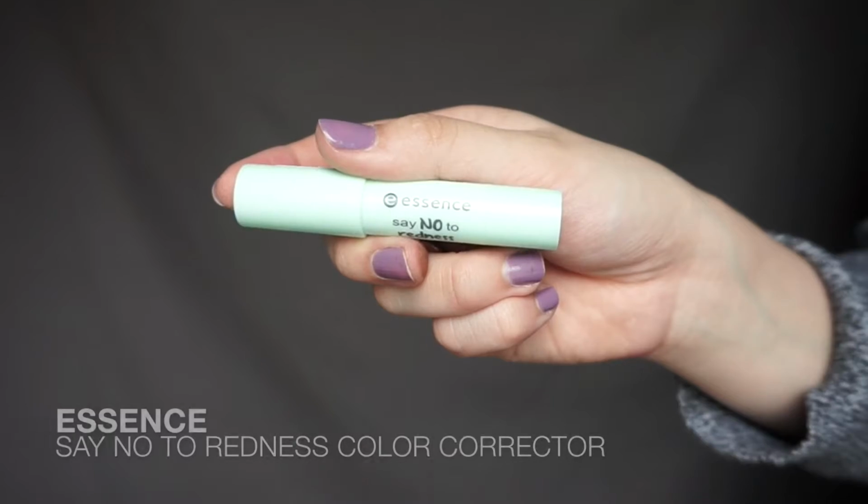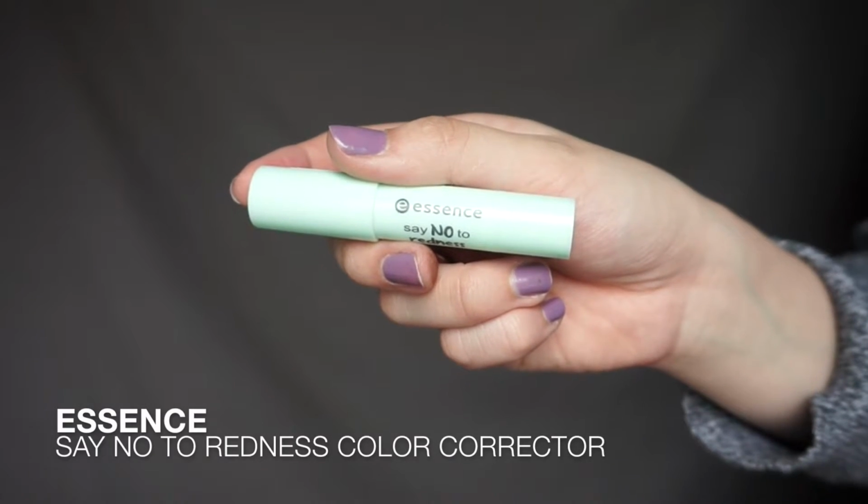I'm just using a green color corrector basically on any of the areas of my face that are super pink or red. I have a lot of redness in my cheeks, a little bit on my chin, and some on the bridge of my nose. So I'm just applying that all over those areas, and then I'm just going to blend that out with my finger. The trick when you're doing color correcting is to remember you shouldn't really blend it out all the way because you're gonna cover up everything that you're doing with your foundation and concealer. So it's okay if you look a little scary before you put that on, but you're kind of just neutralizing it.